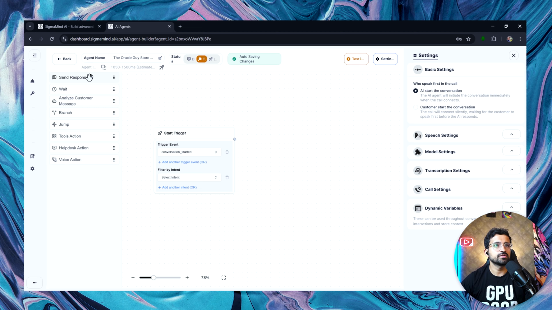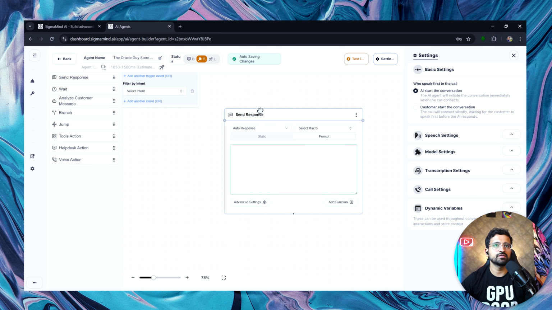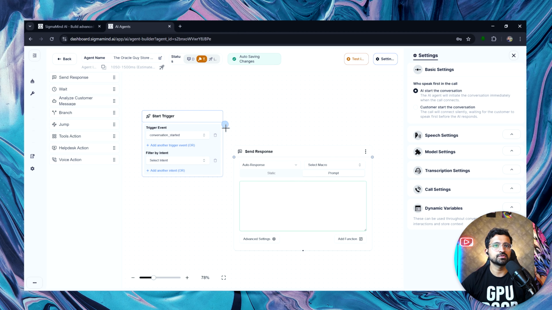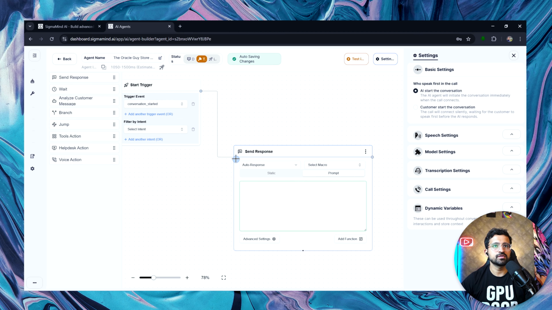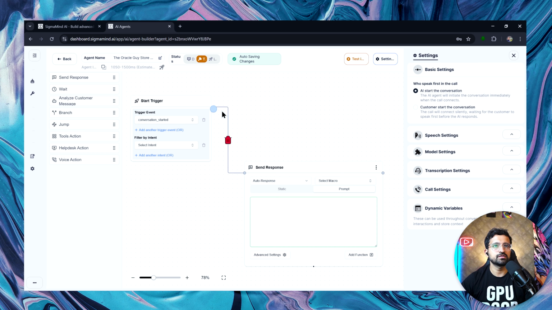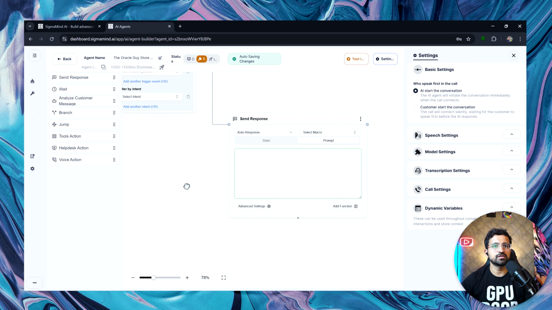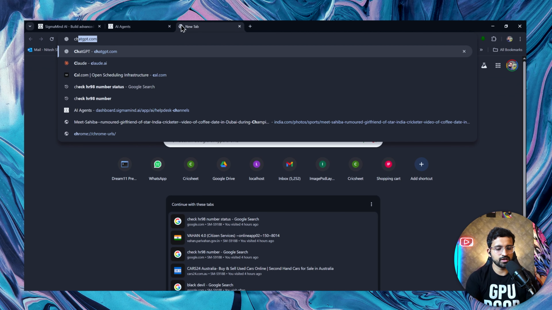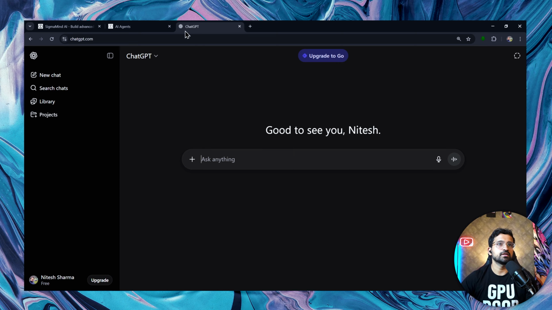And then what we want to do is add a response component, because we would use this component for adding the agent persona and the instruction. So we'll connect the output of this component to the input of the send response component, and here we'd like to add our prompt. For that, let's try to use ChatGPT instead of writing it from scratch.